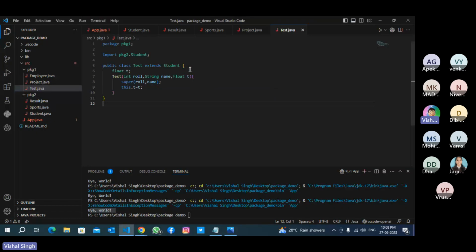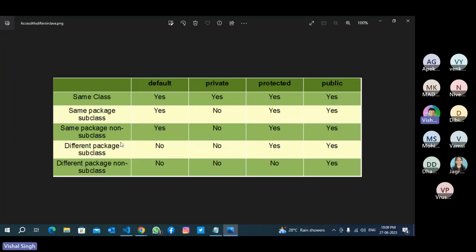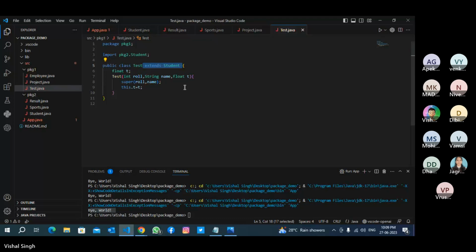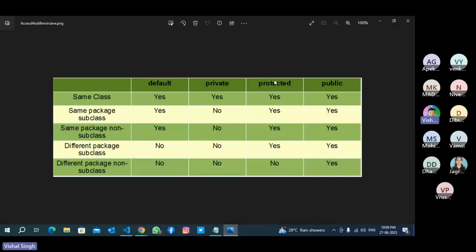And in the child class, see, it is the child of Student. And if it is not a child, you cannot access it. See, this is the error. So in a different package, if it is a child class, then protected can be accessed. But if it is not a child, protected cannot be accessed. If it is a child, it can access. Now, everyone tell me, is it clear or do you have any doubt in this protected column? Everyone. Yeah, it's clear. Okay. Yes, sir.